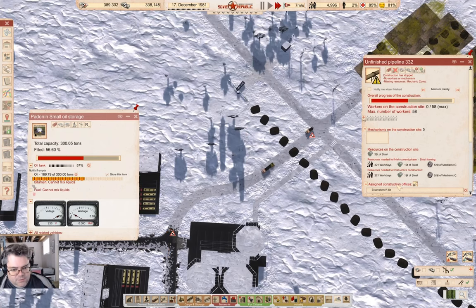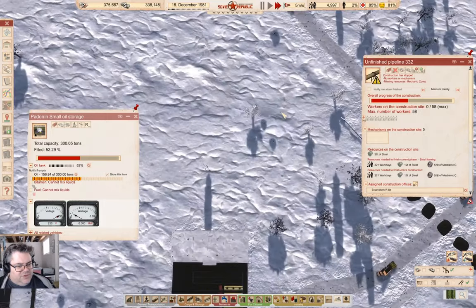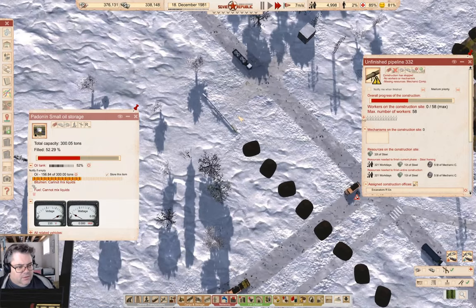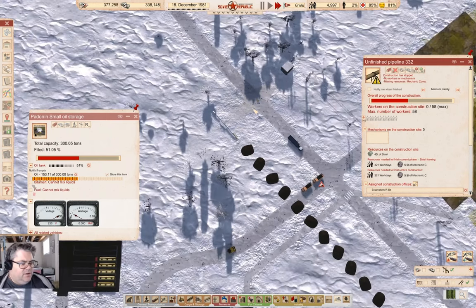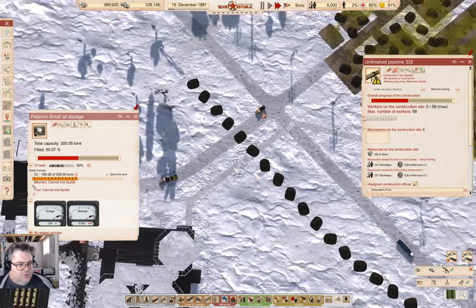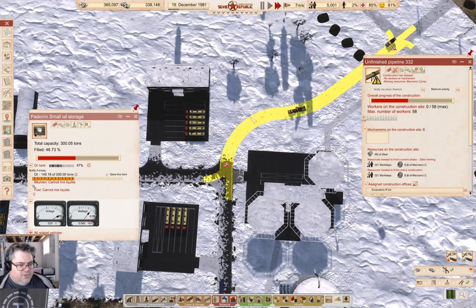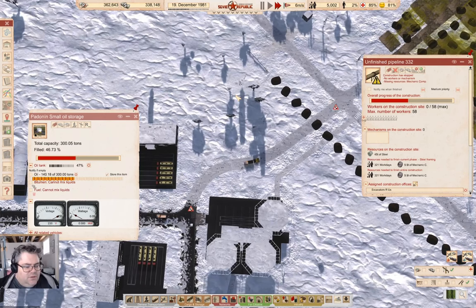Okay. There's one more steel truck that's going to be required, I think. And I think that's it right there. There we go. Now the mechanical components need to arrive, and then Bob's your uncle, I guess. Yeah, I suppose. This road will finish relatively quickly as well, so that's cool.